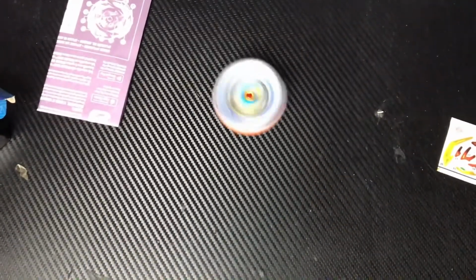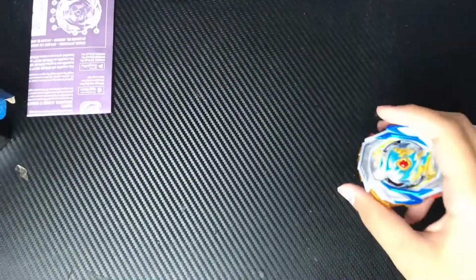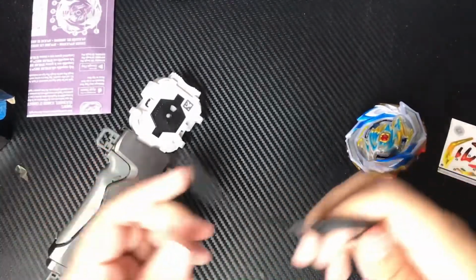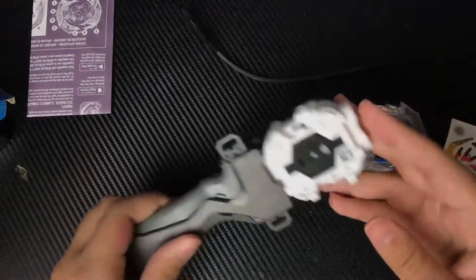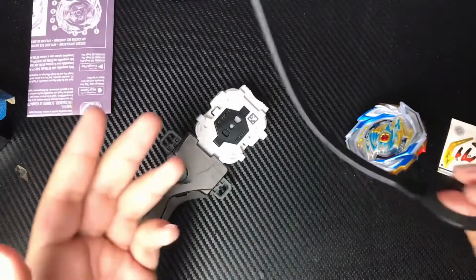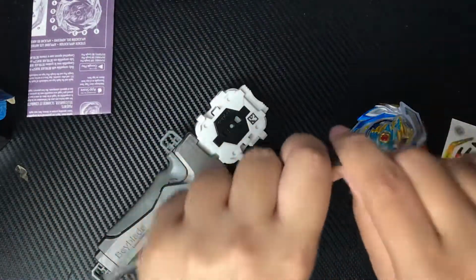There it is, launched on my table. Or my desk, rather. But yeah, I'm actually not going to use this ripcord because I have multiple light launchers from TT. I'm just going to charge on the ripcord. I don't want to break this launcher. Yeah, so all you have to do is just get hot water, put it in there, let it sit, and then just bend it back in place.